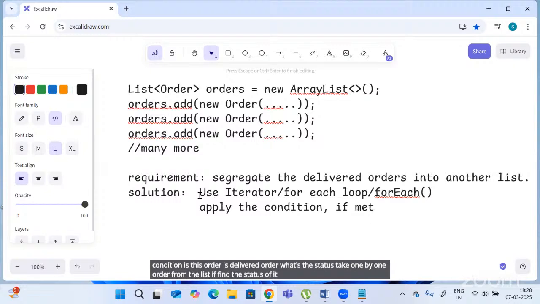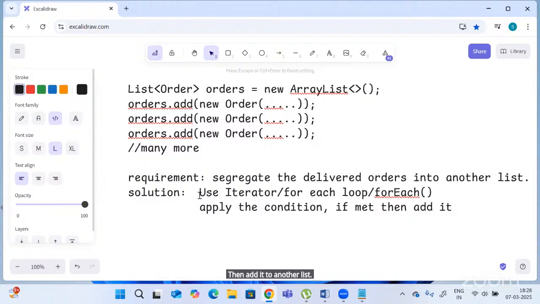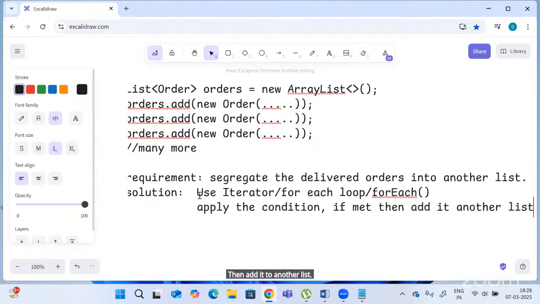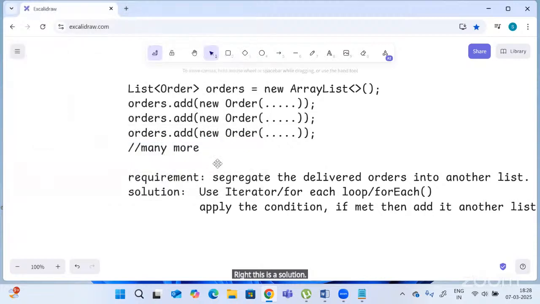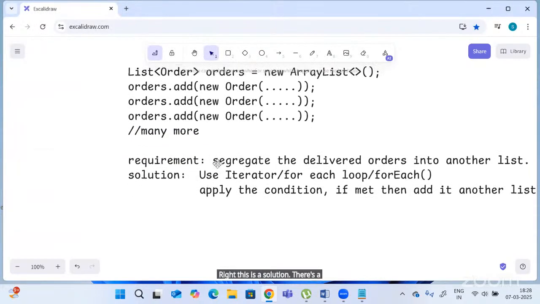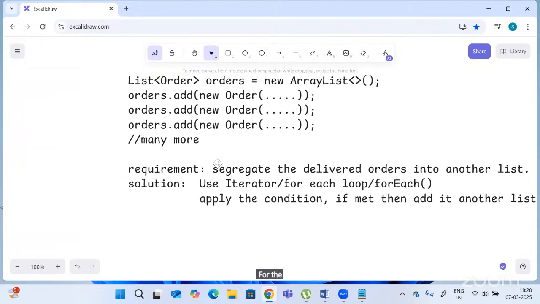If the status is delivered, if the condition is met, then add it to another list. This is a solution for the requirement currently.